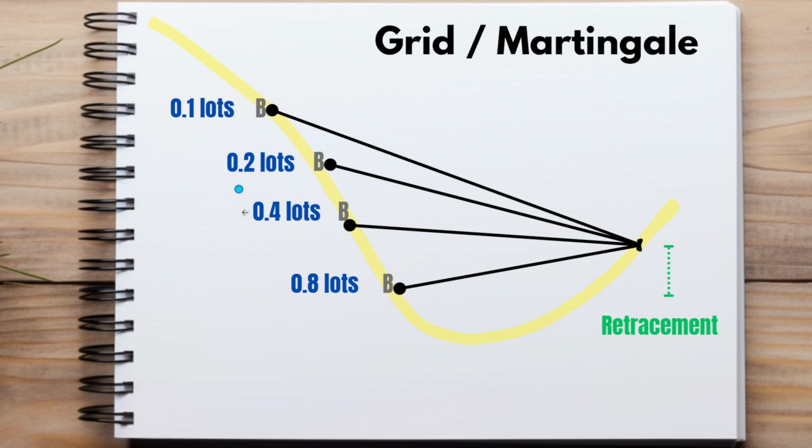Here you can see I'm increasing it by 200% every single time, but you can increase it by 150% only, or keep the lot size the same. It is totally up to you. But when you do increase the lot size by 200%, you find the retracement to get out in profit. See, all these trades, all you need is a small retracement to come out in profit for all these trades.